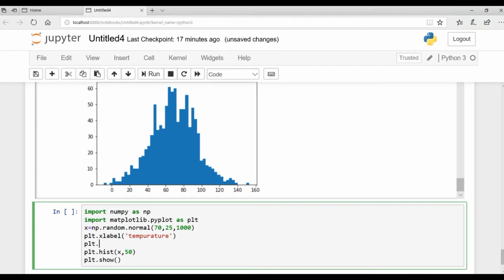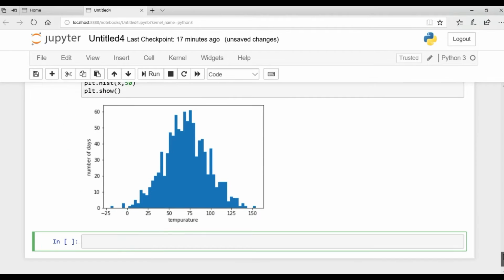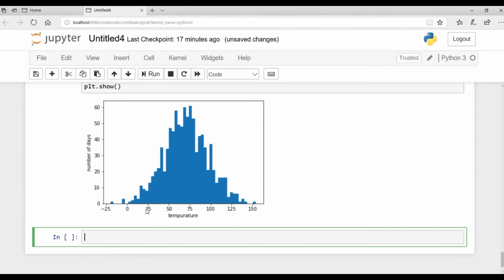I can say plot dot ylabel, number of days. Now once I do it, I run it again. You can see it shows the temperature.